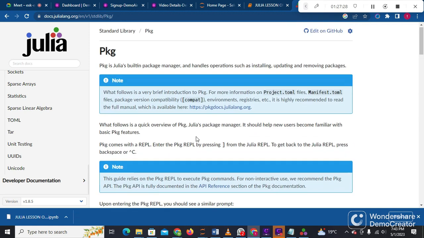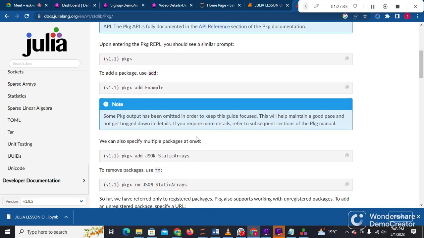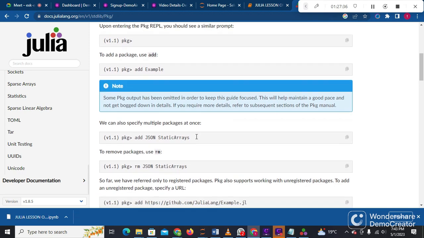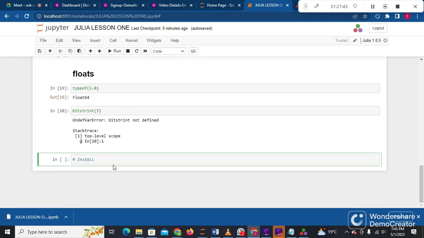Actually, there's a package called Marquee. I want you to add that package. That is how we write Marquee. Add that package in your Julia. You can add it on Julia notebook, or you can add it using the Julia repo. Any can do. Now that is the first exercise.